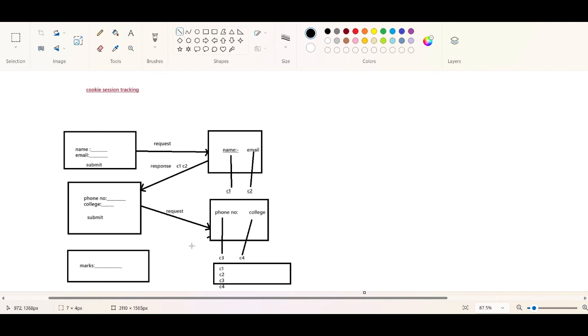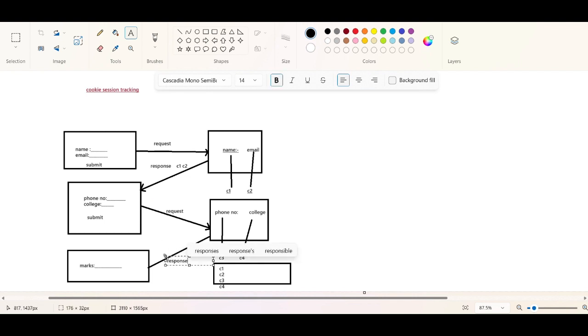Here you can observe that whenever I am sending a response, this is my response. Along with the response, I'll get all the 4 cookies: C1, C2, C3 and C4.